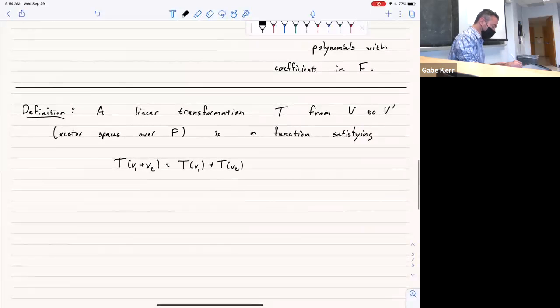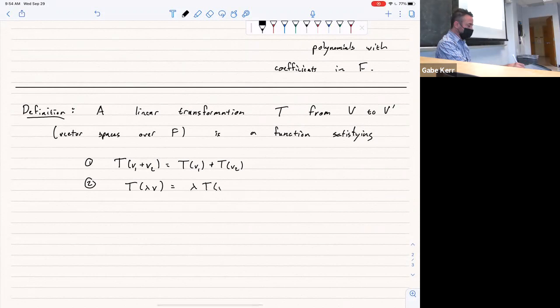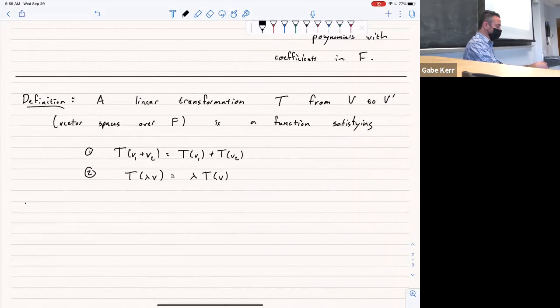But we can do the same thing with scalar multiplication. What we ask with scalar multiplication is that T doesn't do anything to the scalars. We say that the scalar can come out of T. T is a map from V to V prime; T doesn't map F to anything, F is just F. That is a linear transformation. Now we say it's an isomorphism if it's bijective, or equivalently if it has an inverse.